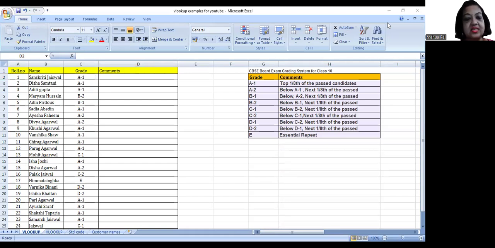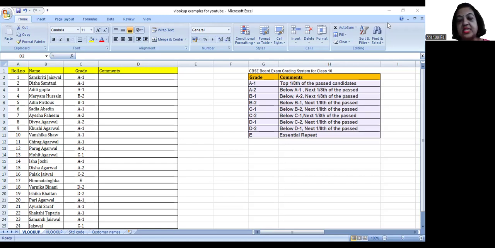In this Excel sheet, we can see two datasets. On the right hand side, we can see the grading system, and on the left hand side, we can see a huge dataset with students' names, and there is a blank column. So what is our target? From the dataset placed on the right hand side, that is the grade dataset, we pick up the comment according to the grade achieved by the students and fill it up. And that we do using the VLOOKUP formula.